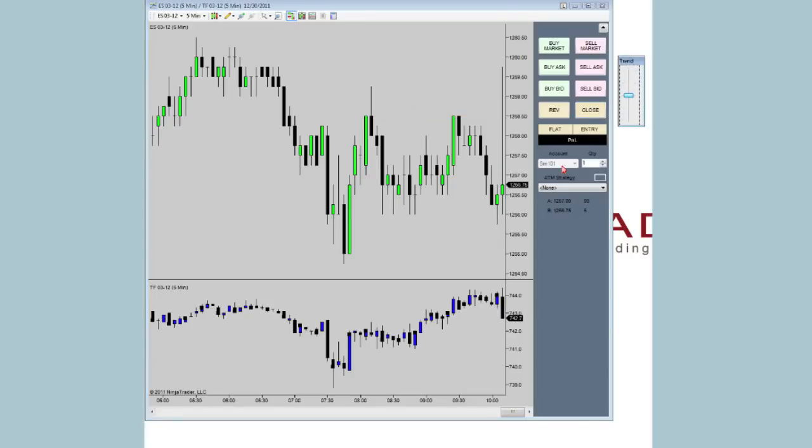Below this, we have our account drop-down menu. As you can notice right now, mine is grayed out, and that's because I'm using the free simulation license key. If you had a live NinjaTrader license key, this is where you'd select any live accounts or any simulation accounts. On the right-hand side, we have the order quantity. We can change that quantity by typing in the window. We can use the up and down arrows here on the right-hand side. And we can also use the scroll wheel on the mouse to adjust that quantity as well.